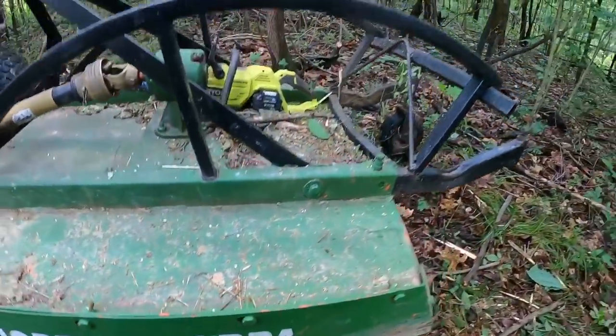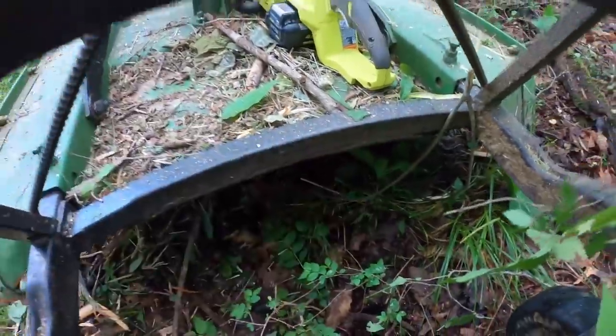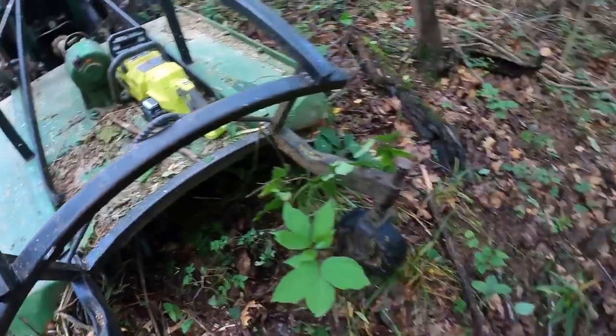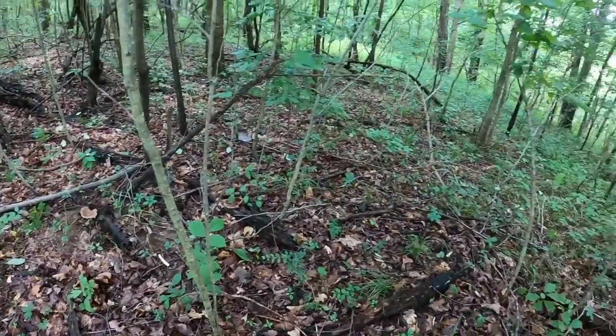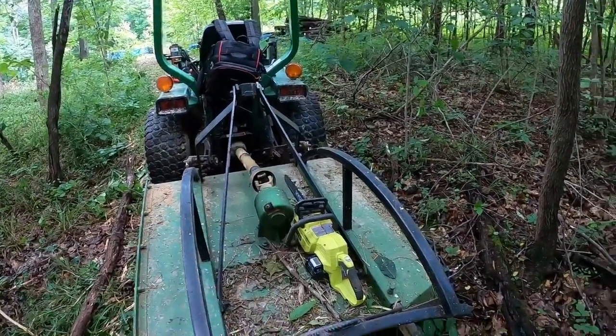Wapa choppa out. You guys have seen this before, but if you haven't, it's just a bush hog with the back cut out of it. A little bit of reinforcement up here to push the trees away, and takes out, I don't know, two and a half inch trees. Works really well. 15 horsepower output on that PTO, by the way, in case you're wondering.